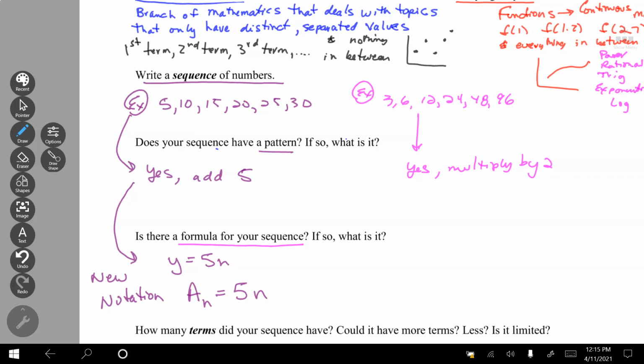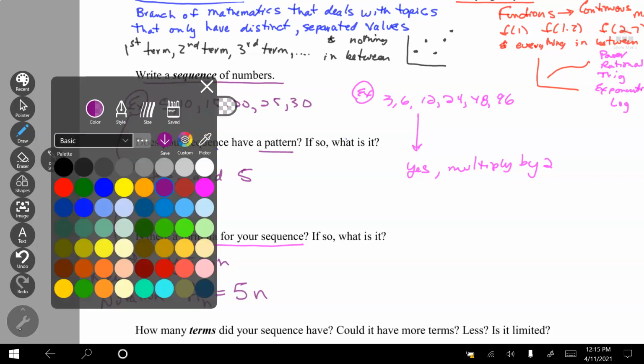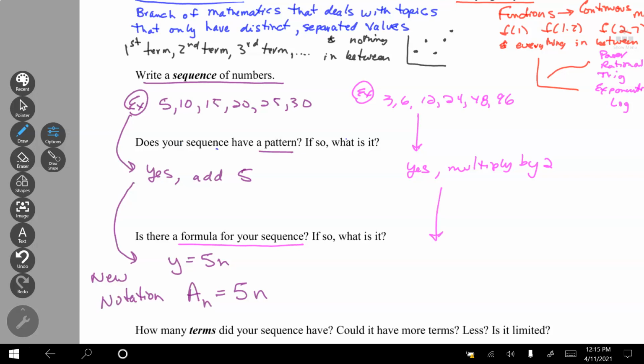This new notation is going to be the key. That's when we're going to use letters with subscripts. And for this one, maybe this pattern would be y equals 3 times 2 to the n minus 1. And we'll talk about how we get to that. It's not important. Or maybe we call it g sub n is equal to 3 times 2 to the n minus 1 again, using this new notation. This is going to be the key to today's lesson, is understanding what this notation is. We're not going to call things y equals or f of x equals. We're going to use this special notation, a sub n, g sub n, or some other letter with a subscript.